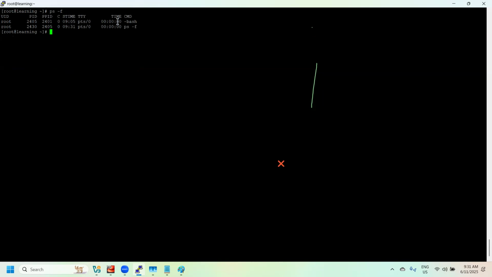If you observe this command, whenever you connect to a Linux system, based on the allocated shell for a specific user, a session will be established. So what is the process ID of our shell? The process ID is 2405, but it has been initiated from 2401.